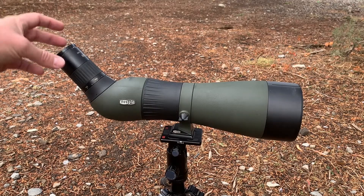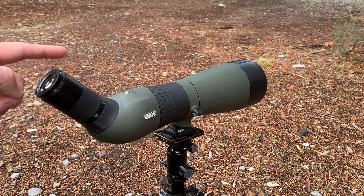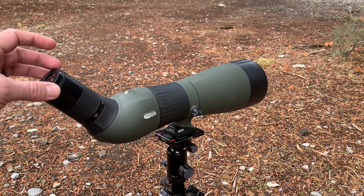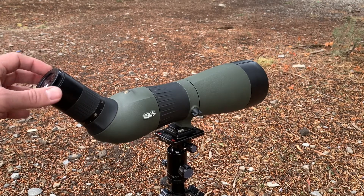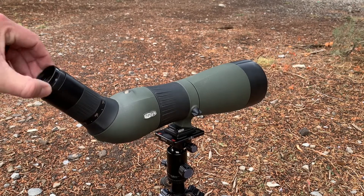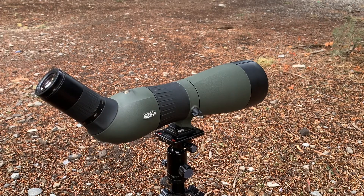You'll notice I no longer have the rubber around the eyepiece. That's because it was a little too big — when I'd go to put a phone scope on there or my Novagrade adapter, it just didn't hold very well; it was just too big. This barrel was a smaller diameter than the rubber eyepiece, so after fighting with that for a few years I just cut it off and I have not missed it at all. A lot of guys like to glass with the eye cup up — I don't. I leave it down 100% of the time, so having that rubber gone is no big deal.